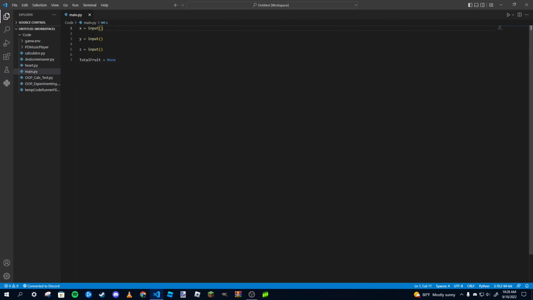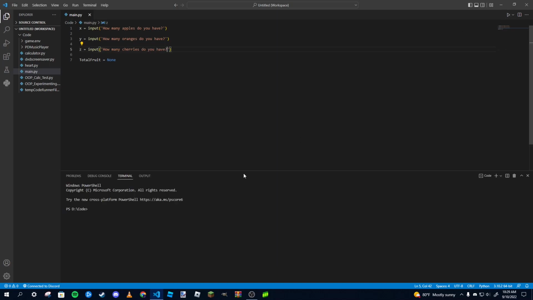Basically, x is gonna be how many apples do you have. Y is going to be how many oranges do you have. It's going to make it more of the same grammar wise. Of course, it doesn't really matter how you do it in code, but I like to do it this way. And z, what are we going to make z? How many cherries do you have?